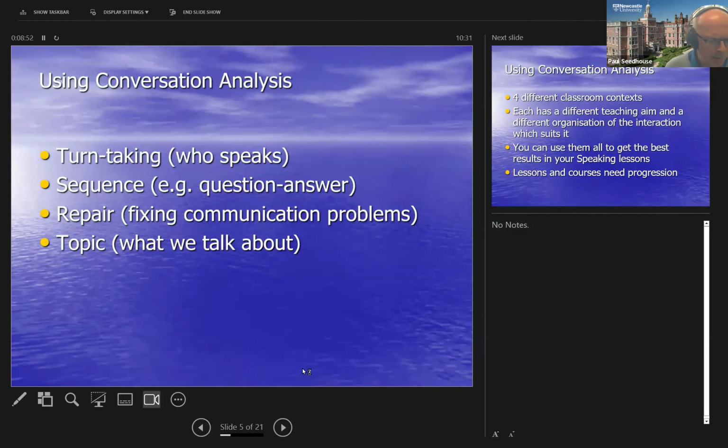And finally, topic. Topic is a really vital construct in terms of second language learning, as we'll be discovering today. We need to give the students something to talk about that they are interested in. So we need to spend a lot of time thinking about what topics to give the students and then understanding how they develop the topics, and we do that by analysing their talk. So we're going to be looking at lessons in which teachers have selected an engaging topic so that students get the opportunity to speak.